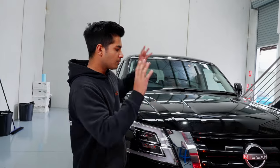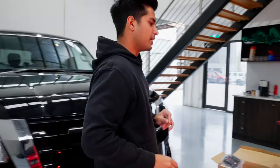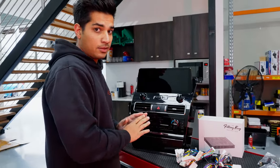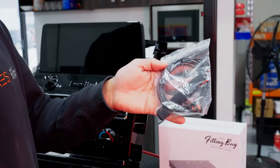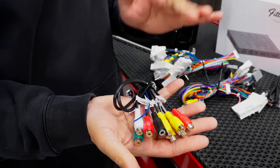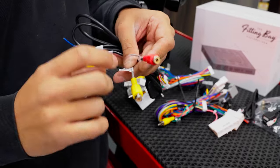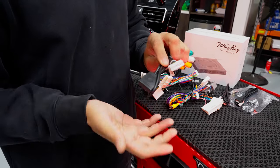If you need to know how to remove your genuine center console, I'll link a video in the top right corner. Now let's look at what's in the 12.3 kit. You get two wiring harnesses but only need one. With the TIL you don't have to worry about hard-wiring the amp like on the Tesla screen. You also get a WiFi antenna — great for wireless CarPlay — a GPS antenna for reception and data logging, two USB inputs, video in and out for reverse camera, audio aux in, audio out, and a microphone input for an external mic.